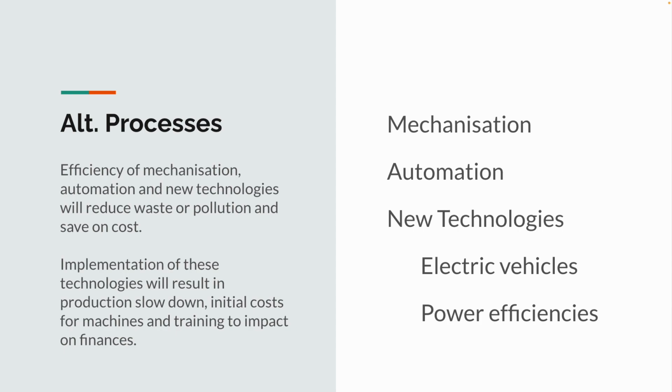With the new technologies, I've given examples of electric vehicles and power efficiencies that come with them. You could say that the efficiency of computers and processing in multimedia, because they're becoming faster and require less energy, that in turn is lowering the power consumption of the multimedia industry as well. So there's those sorts of things.